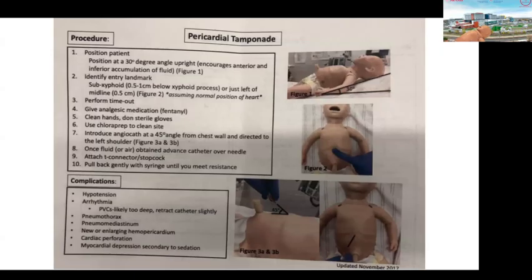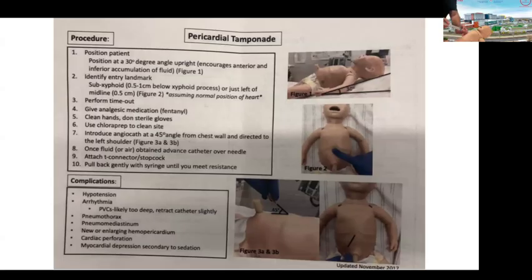You aim to be, as you can see in the picture, 30 degrees. So it's 30 to 45 degrees from the skin. Okay. And then from here, you go towards the left shoulder. Can you see, Ben? Yes, we can see. Okay. So then I put my hand on the baby, I hold it here, and I'm gonna start to enter. And as I enter, I pull.